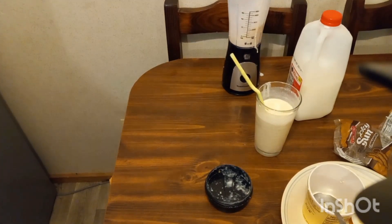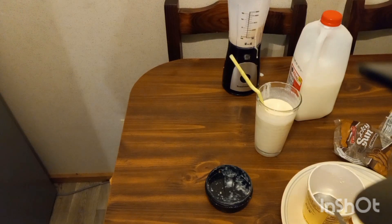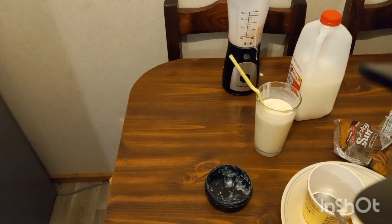All right, ladies and gentlemen, now it's time for that all-important drink review. We're going to give this one a 9.9. The only thing holding it up from being a 10 — it's a little sweet for me. If I'd used a cheaper ice cream... that Blue Bell Homemade Vanilla is super rich on its own. But that's what I like, so that's what I use.